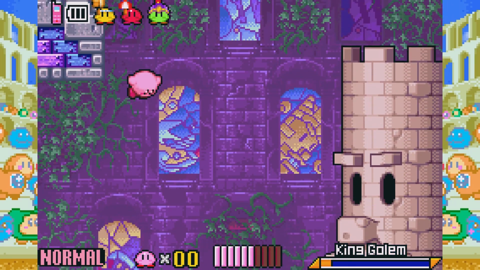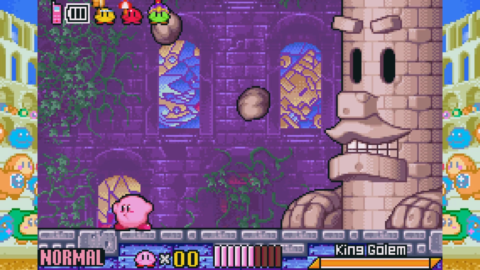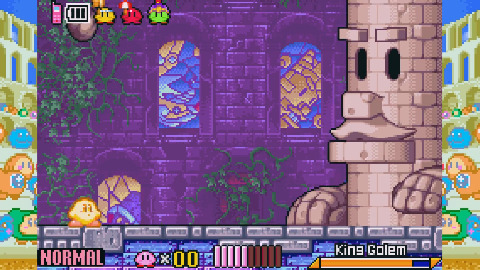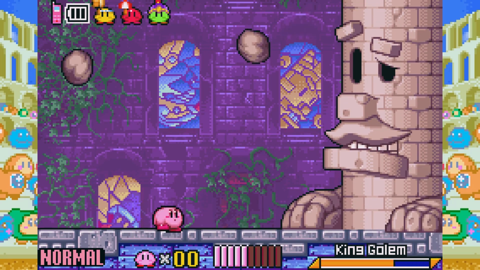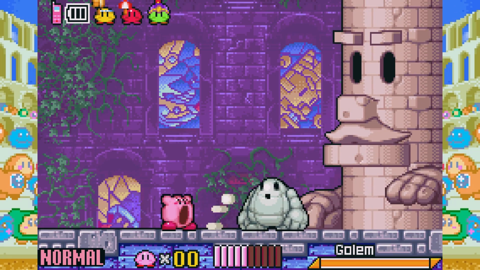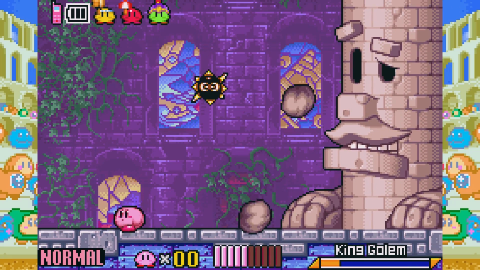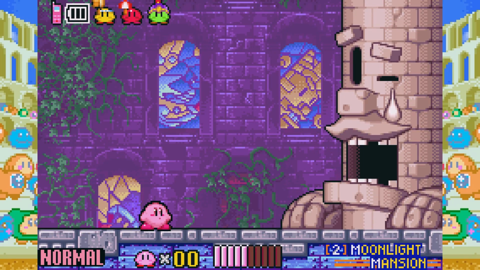Either way, let's go here to King Golem. He's actually quite simple. He's pretty much a Wispy Woods knockoff, except he shoots rocks instead. And I ran right into that rock. That's really my own fault. He works exactly like Wispy Woods would, except instead of apples, he shoots out rocks. Not all too exciting. And he's dead. Well, that was hard.